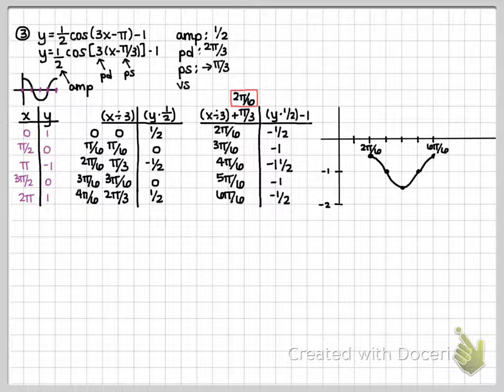And then my vertical shift is this number here at the end, which is minus, so down 1. All right, so I can get all of that from the graph, or I can get it all from the equation itself. Now, taking a look at my graph, I can't determine if it's even, odd, neither, or what my y-intercept is. So I'm just going to go ahead and back it up and see how it looks.